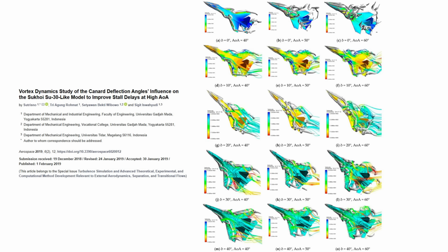Interestingly, you can still fly around with a stalled canard. There's not really a danger in this because you're not stalling your main lifting wing, so you still have your lift and you can maintain altitude and maintain full roll control.